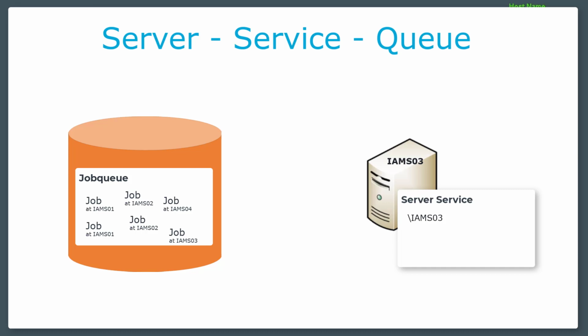What happens now is the following. In the database, there's, for example, an Active Directory synchronization job assigned to IMSO1. That is just a convention. I can as well assign that to the name chocolate if I like to do. If this is the case, then on the server service side, I have as well to configure a queue which is named chocolate. It is a text comparison. That means if the text which is configured in the server service configuration is the same text as configured in the database, in the job queue, then these jobs can be executed by this specific service.